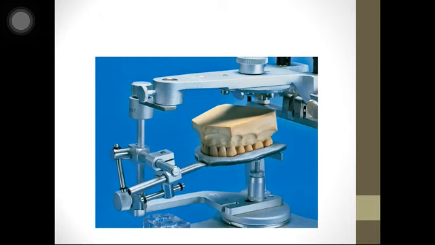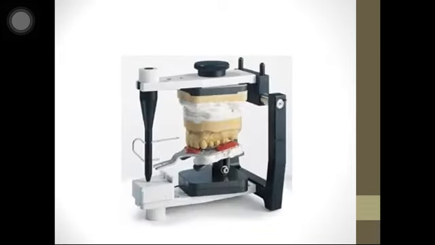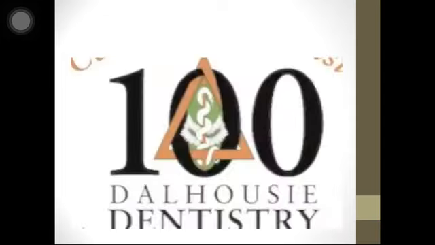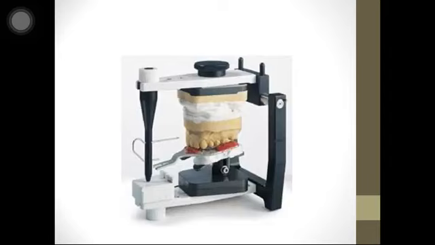Here you can see that it is not straight, but the maxillary teeth are oriented in 3 axes, x, y, z, in the spatial relationship according to the base of the skull or the hinge axis of that patient. Then the upper member is stabilized to the articulator, and after that this orientation jaw relation is completed.